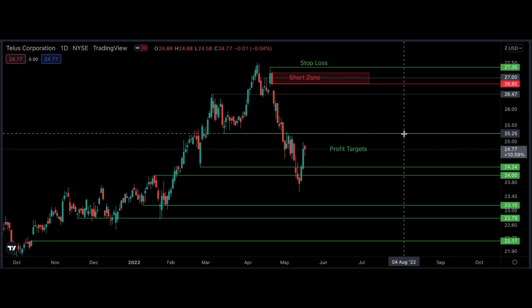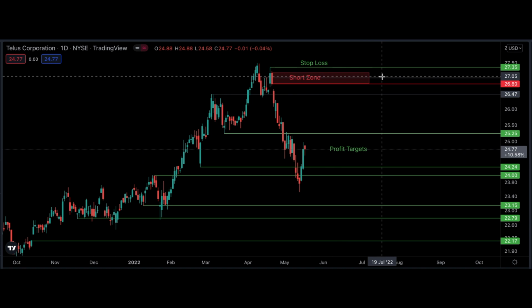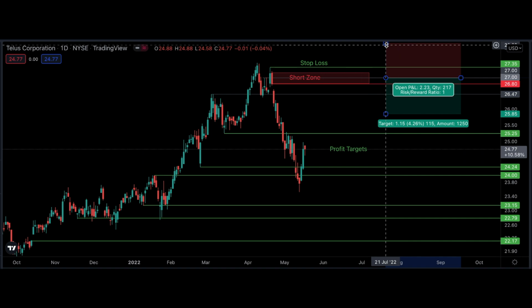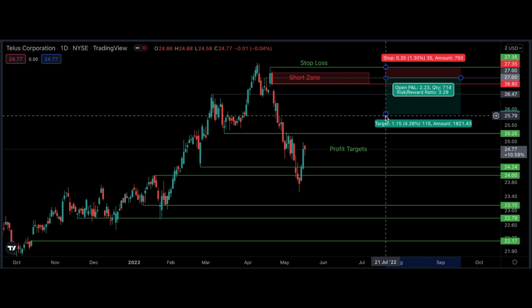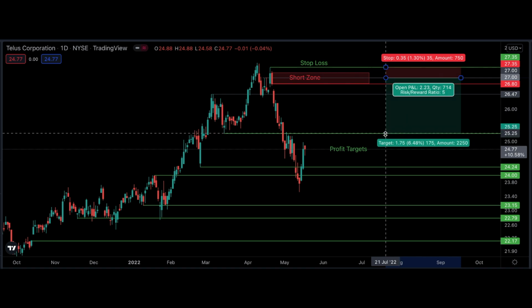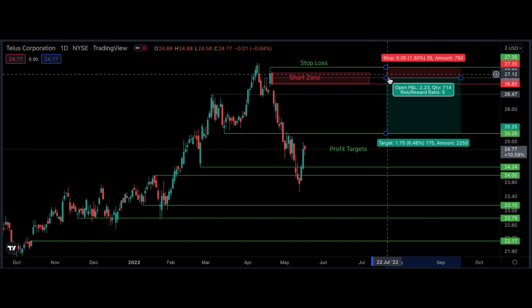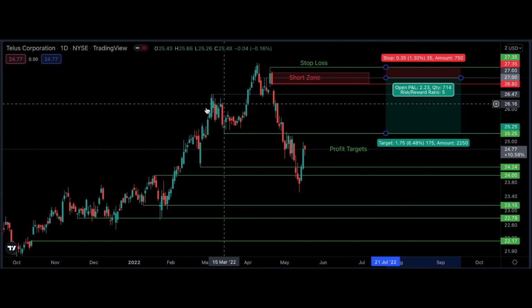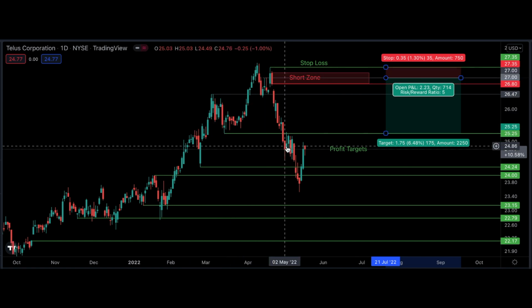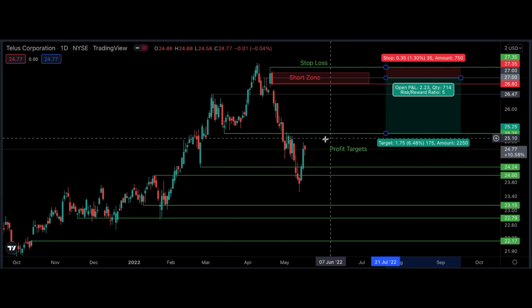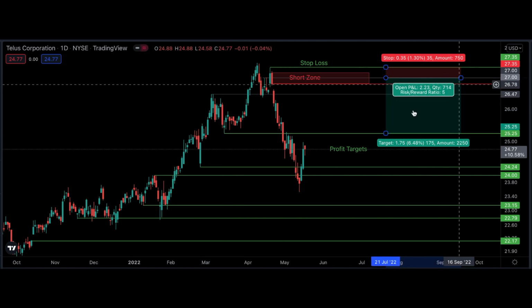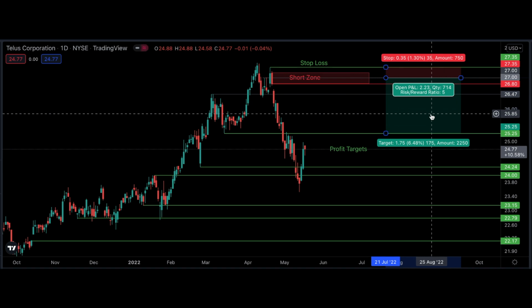and make sure that you select short setup and not long setup, and then we're going to place our entry right where our entry is. So here now we're going to place the tool there, and then we just drag this down to our stop loss, and we drag this over here to our first profit target, which is not arbitrary. You don't just drag it until it hits a number you like. You have to look at the structure of the thing, put in where you think things are going to go based on support and resistance and price action, and then at the very end use this tool just to confirm that you're doing the right thing.